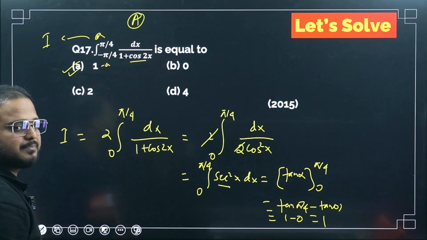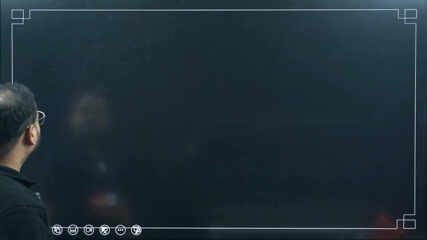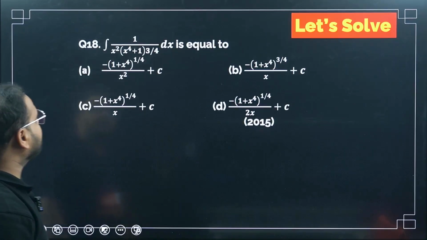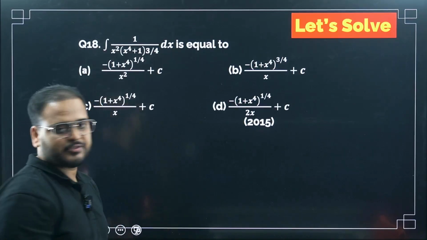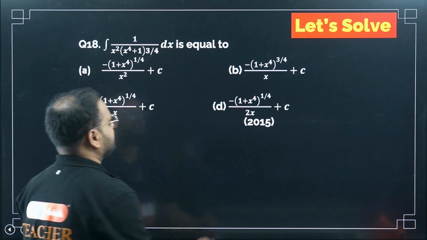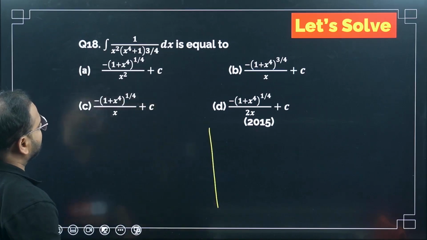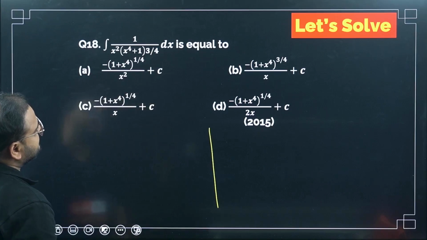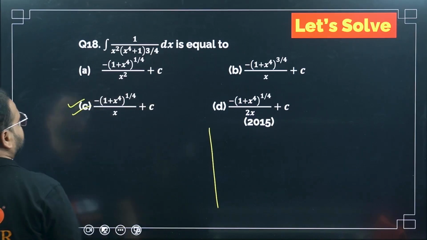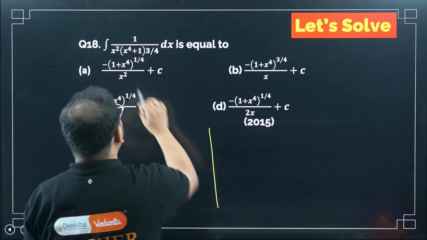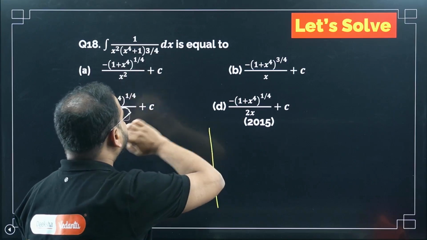Simple problem. Very simple. Asked in 2015, problem number 18. Good question. Not difficult, but a good question because a little bit of calculation is there. If you see, you can identify the question directly from here, I think. But we'll see anyway. Do one thing, divide this.